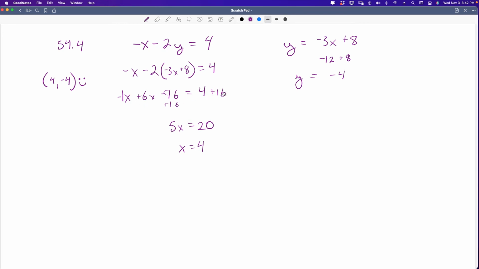And then we added 16 to both sides, which gave us a 20. So 5x was equal to 20. We divided both sides by 5. That gave us that x is equal to 4. So we came over here to our value for y, and we put 4 in for x. We said negative 3 times 4 is negative 12, plus 8 is negative 4. So y was equal to negative 4. So we wrote 4 for x and negative 4 for y inside the parenthesis, and that is how we would answer. If that is what you got, then good job. We have one more we'll do together.